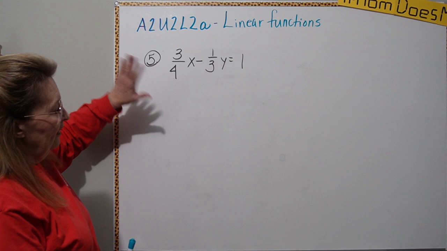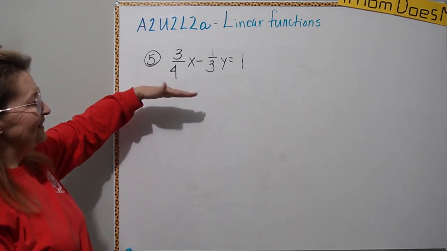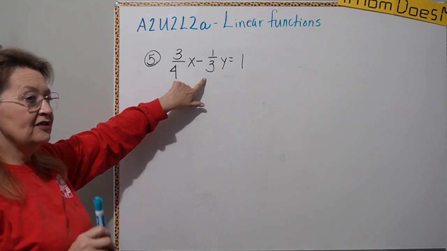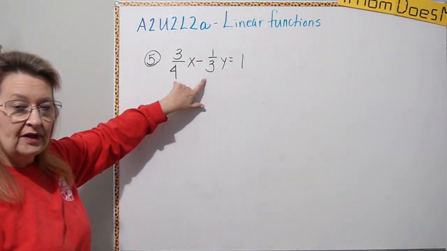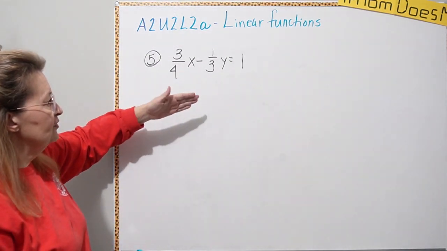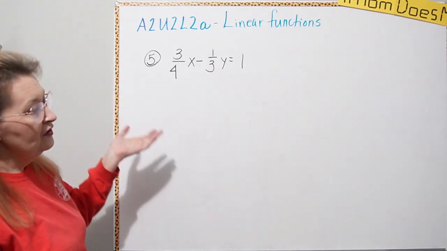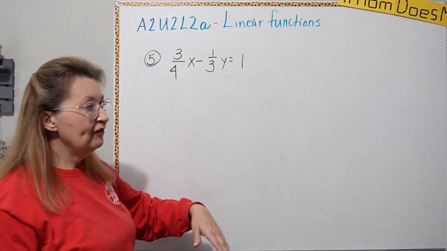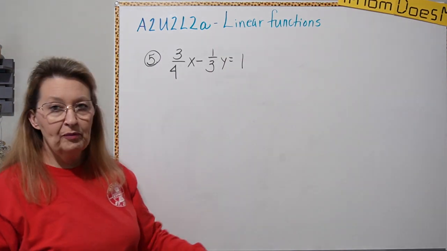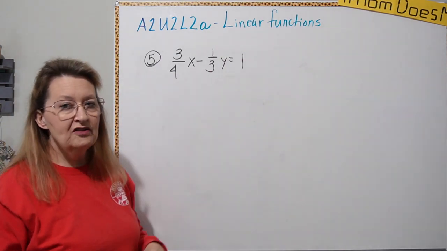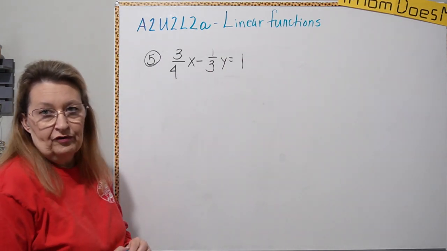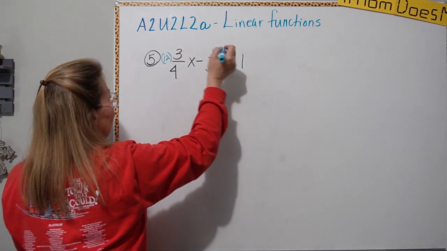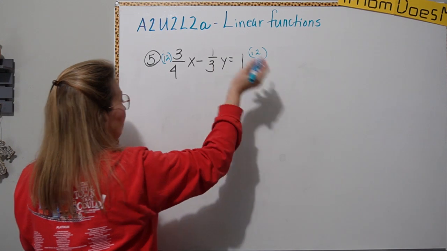Okay, let's look at number 5. Now, as far as why is it not in standard form already? Well, it's because the coefficients of x and y are not integers. So we're going to have to change those from fractions. Now, you can do that by multiplying by the denominator. And I could multiply all the way through by 4 and then come back and do all the way through by 3. Or I can think smart and just do it by 12, because 3 times 4 is 12. So I'm going to multiply every single term by 12.